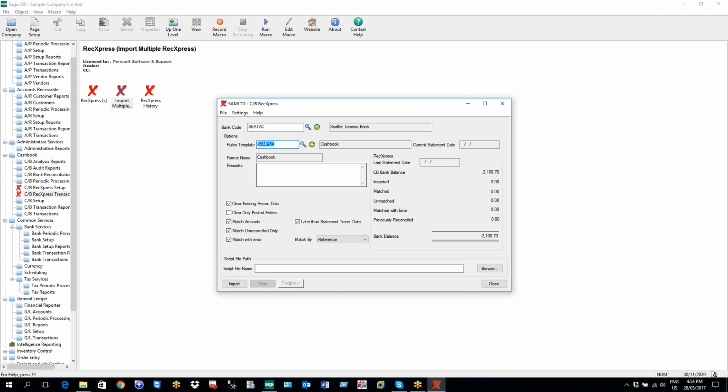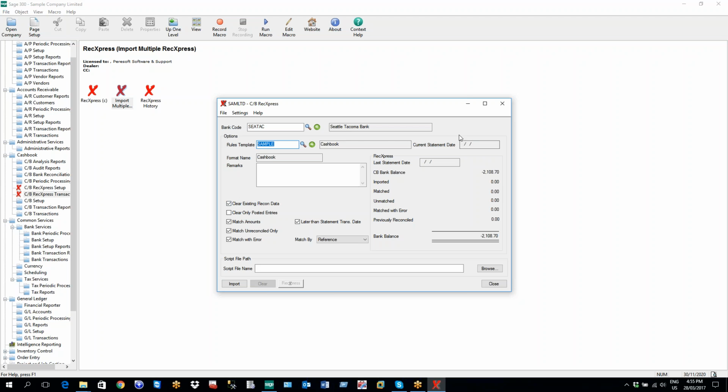It was automatically populated. Why is that? Because once you selected the rules template, it will then remember what rules template was associated to this particular bank code. And it will then automatically retrieve that rules template. So it's only the very first time that you have to select it. If you change it, of course, then it will associate the new rules template that you've selected to this particular bank code. It just saves the user from having to select that field every time and remembering which rules template belongs to that particular bank code. So it automatically associates it to the bank code.